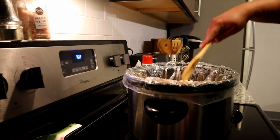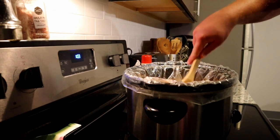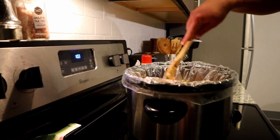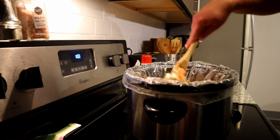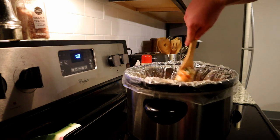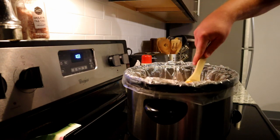Okay, let's see if this works. Oh yeah. Actually kind of like the sound of the frozen peas and carrots as I stir it. Is that weird? Is that weird?